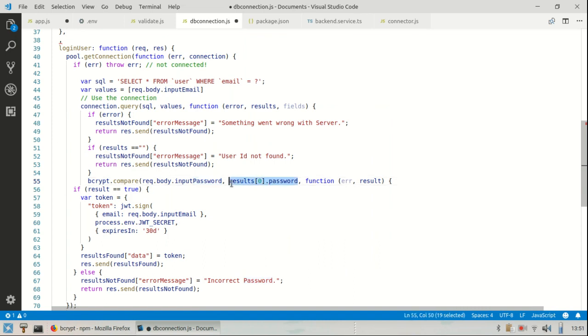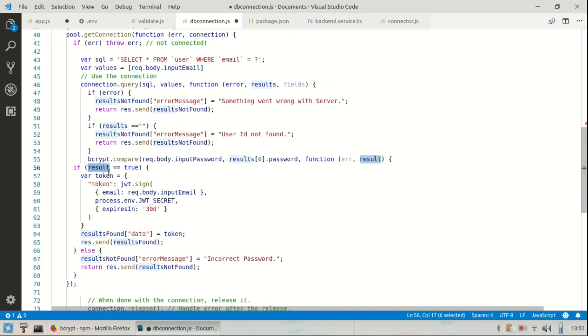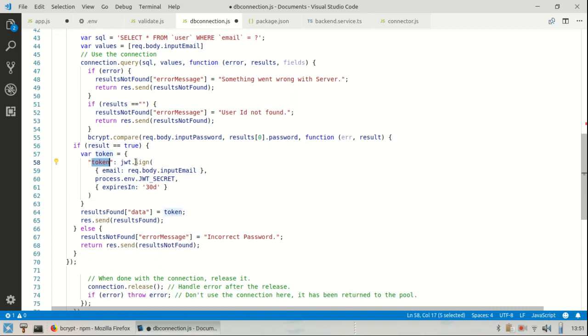Now one more very hidden method that I've done. Suppose the result is true, meaning the user ID and password match. Here I am creating a new token. If you remember, we talked about this, and it's very important to pay attention to it. You can just use this code as is. Basically, I'm going to create a new token, and the way to create a new token is jwt.sign.